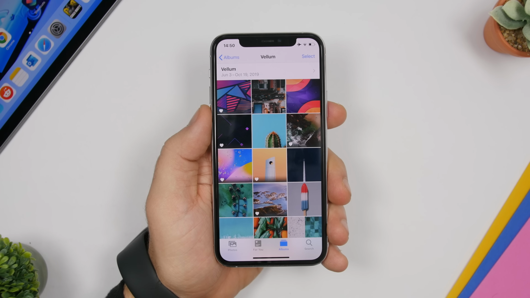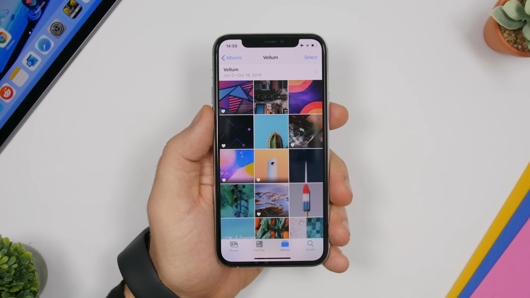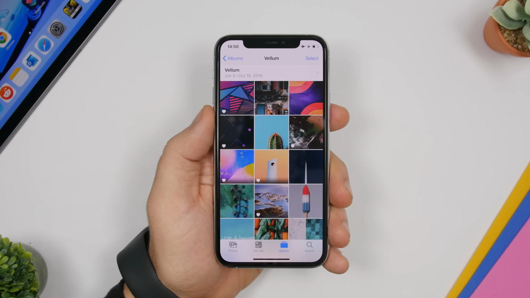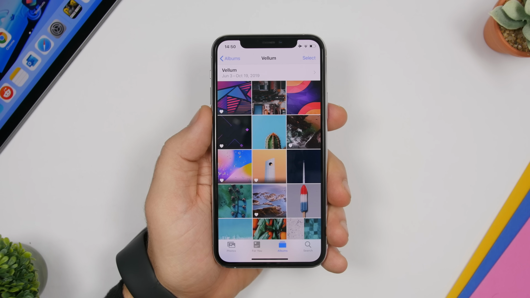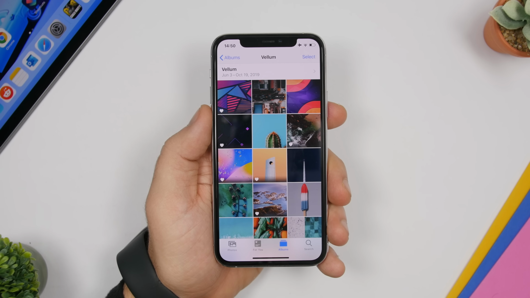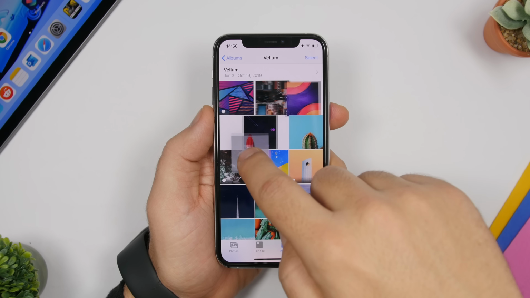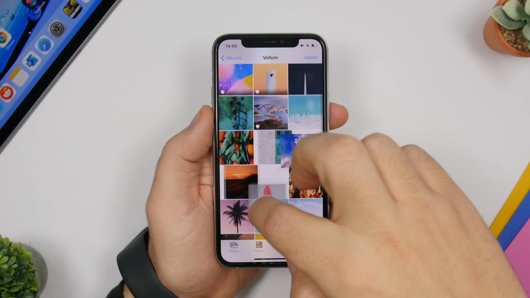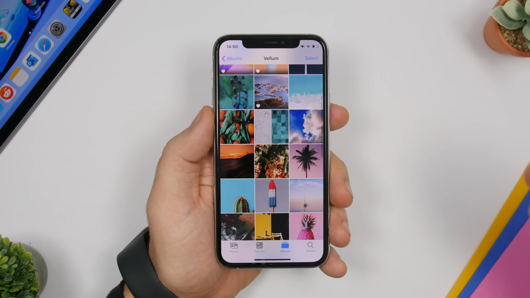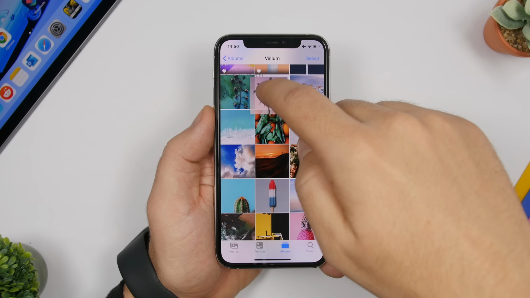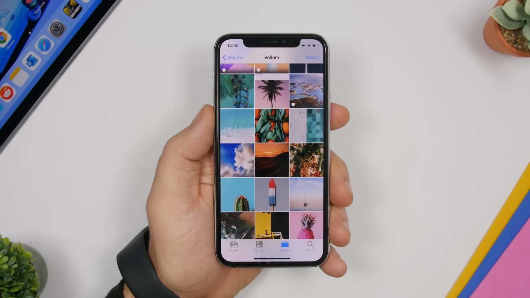On the home screen of your iOS 13 device, all you have to do to rearrange apps is tap and hold one of them and drag it to rearrange it any way you like. You can do the same with photos that you have within albums on iOS 13. So if I just tap and hold this picture, I can drag it. And as you can see here on this album, I can place that picture anywhere I want. So just tap and hold and then drag it and release it anywhere that you want to place it.